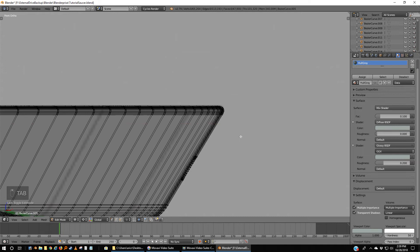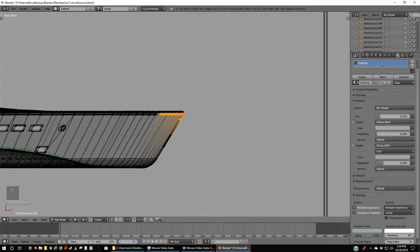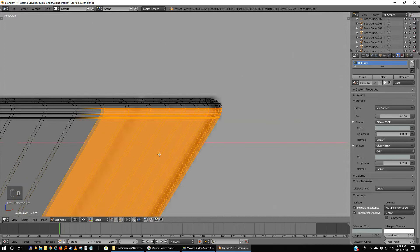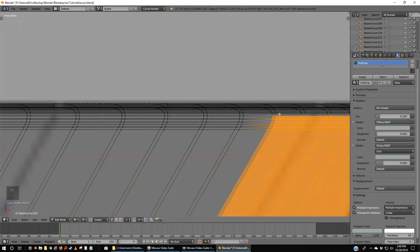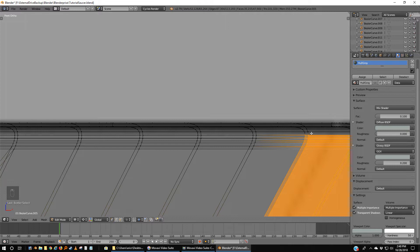We are going to do it again — only this time we're going to select the bottom half. We started with this row before, so we're going to keep that. We want the top half and the bottom half to exactly meet. I'm going to start here, hit B, and pick everything on the bottom — absolutely everything including all the windows and portholes. A fast way to get a lot of this done, and then go in and finalize the upper section of the lower portion of the hull.